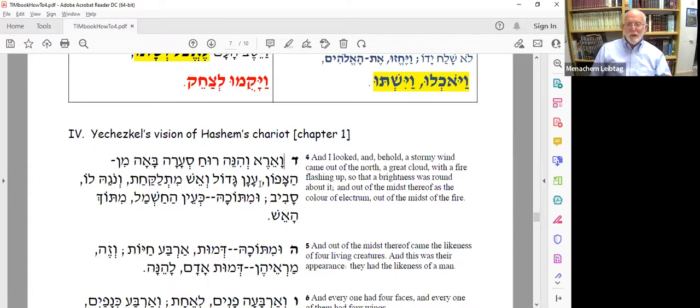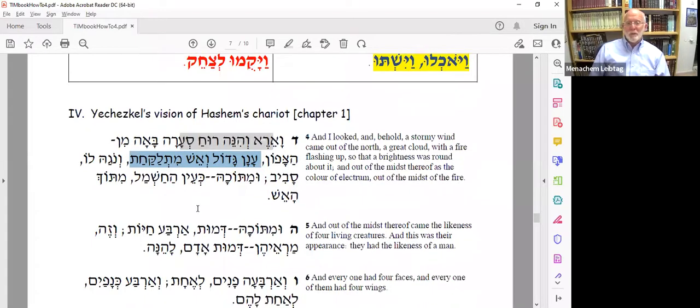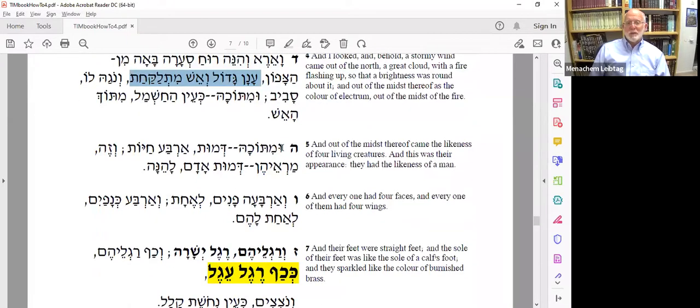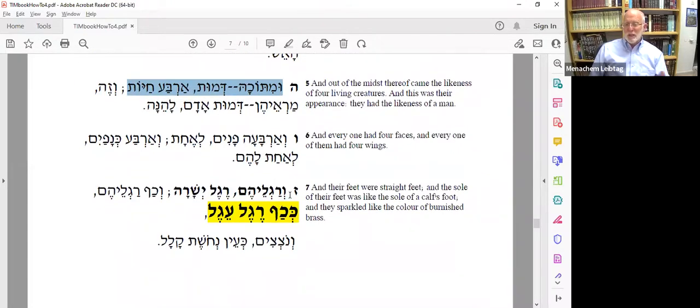some storm from the north. Anan Gadol ve'esh, just like Har Sinai. He sees a vision of cloud and fire and a halo around it, something electrifying, and some vision inside of four animals, whatever they look like, with four faces. And the main line, whatever this looked like, the bottom of the feet of all these four faces was straight, because of this pasuk. We keep our feet together for Shemona Esrei. And the bottom of their feet looked like the bottom of an egel. So some Parshanim, I think Chizkuni alludes to it, but from a different angle.